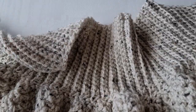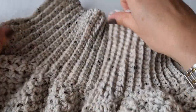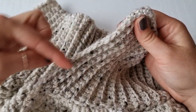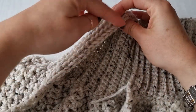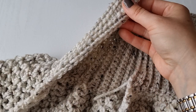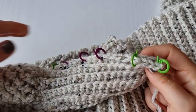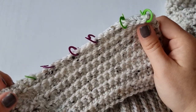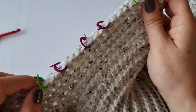Next, we are going to create the loops on one side for the buttons. As you can see, this is our starting chain, so we're going to leave this one just like this, and we will create the loops on this side here where you have those proper stitches. And you should have 20 stitches. Next, you will prepare your stitch markers, and you will space your stitch markers like me. So you should have 20 stitches.